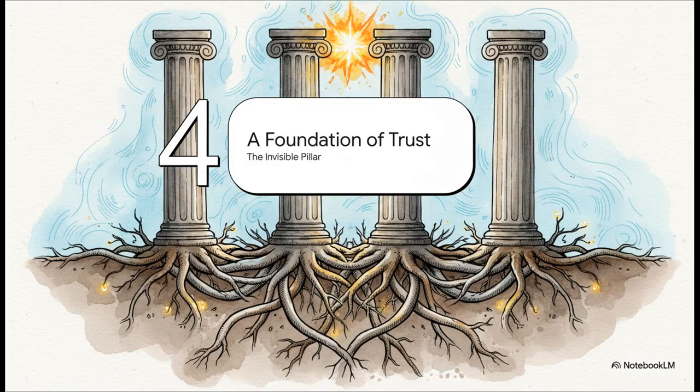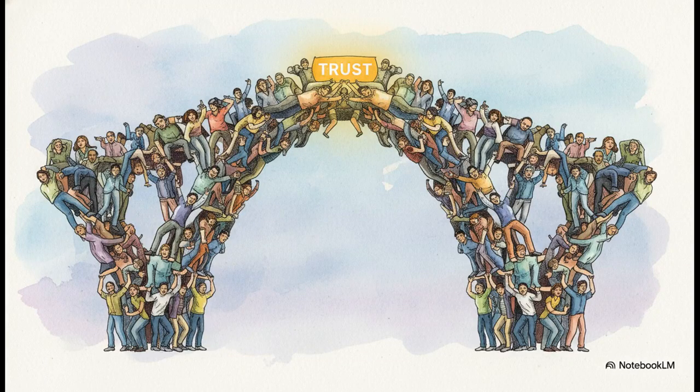Okay, so we've got the pillars and we've got the spark, but there's this invisible foundation that holds the entire thing together. It's something you can't see, you can't touch, but without it, the whole thing just crumbles. See, the free enterprise system isn't just some machine with gears and levers. It's a human system, and because of that, it depends completely on a shared moral framework, things like integrity, honesty, and just a fundamental level of trust between people.